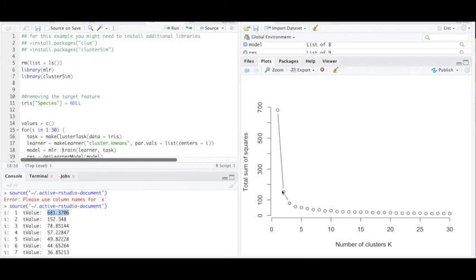Here we see a massive improvement. Remember that we are always going to be seeing, or most of the time we're going to be seeing, a massive improvement in the objective function when we go from k equals to 1 to 2. That's when we see a huge improvement, and then we are going to be seeing a small improvement. It is not going to be that huge, but still we can see here reasonable improvements for this approach, for the elbow approach.